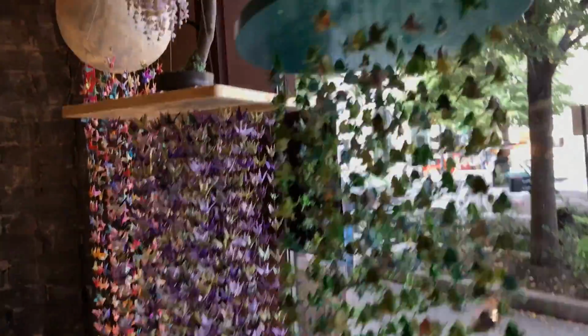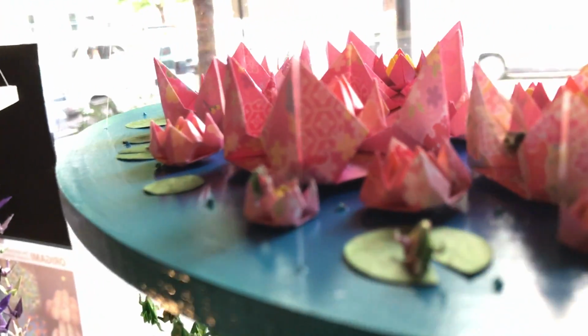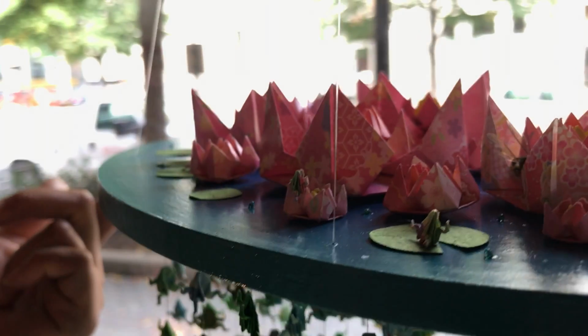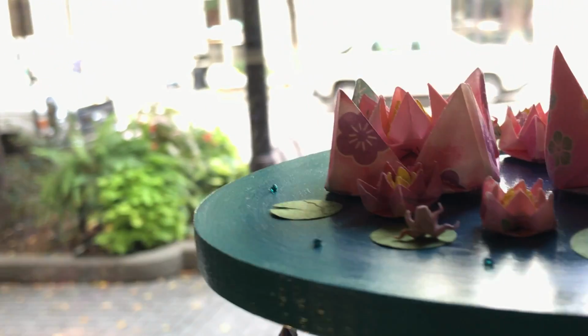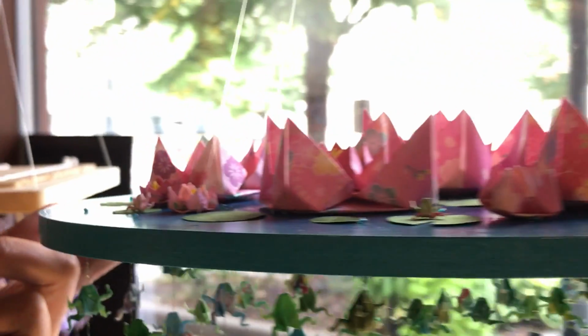I'd known how to make the large frog for a long time. It never occurred to me to make one that small. And I tried. They're really tiny up here. There's one that's a 1/4 inch high. I can spin it around. See this one on the far left? It's pink. That little pink one is a 1/4 inch high. I can spin it around more so you can shoot it from the way with the better light.